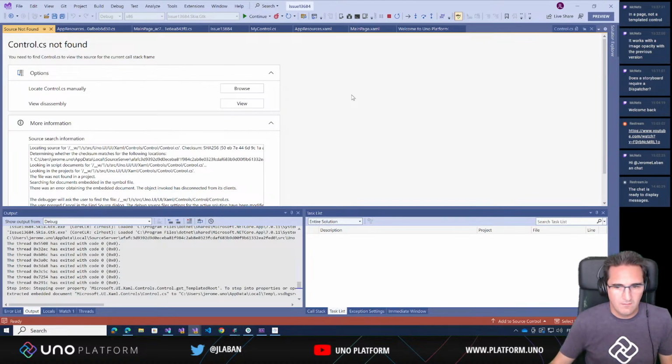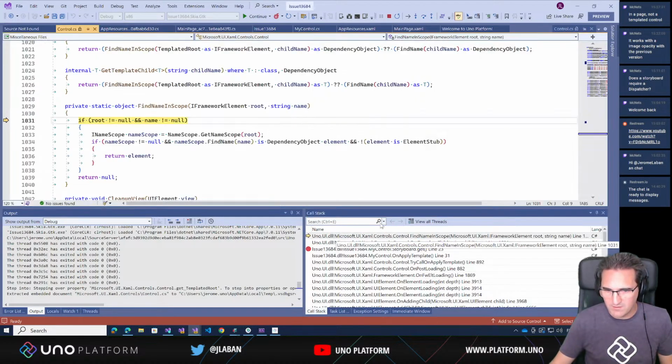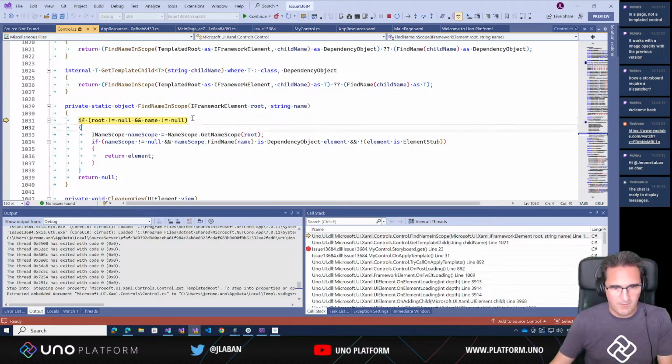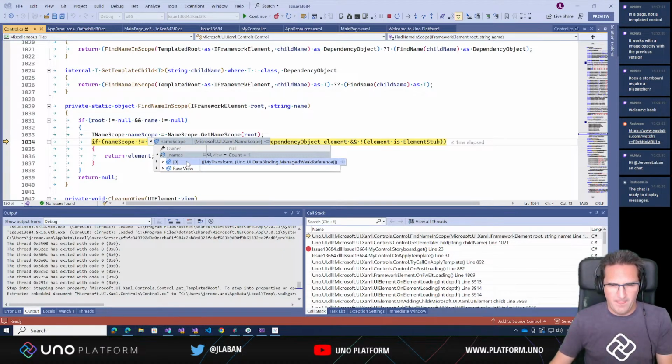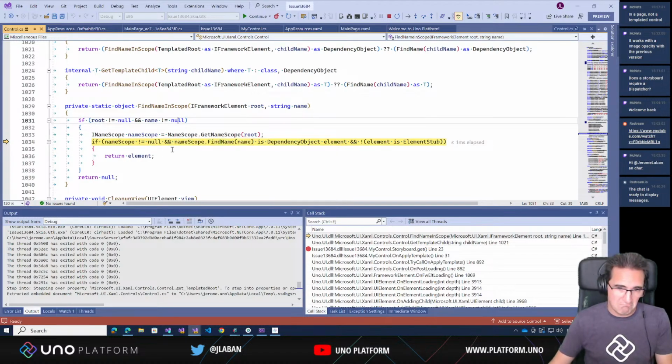So I don't know. In the call stack, where are we inside? Okay, so we're probably inside of the property. So we do get a name scope. Name scope is basically an instance that allows us to determine what names and what x:Names are available in the scope of the control that has been materialized from a XAML file. In there, we can see that the only name that is available is my transform. I'm not too sure if that's the right answer, but we're going to see if there's another way we can get that value.